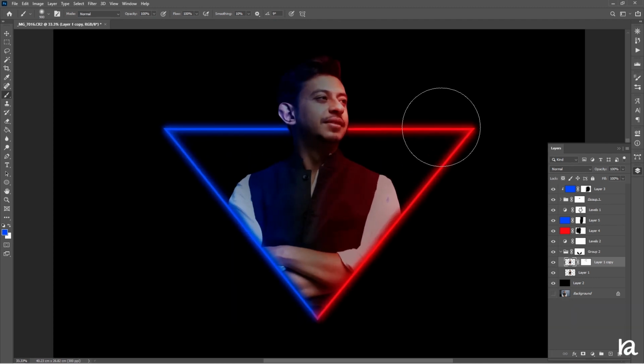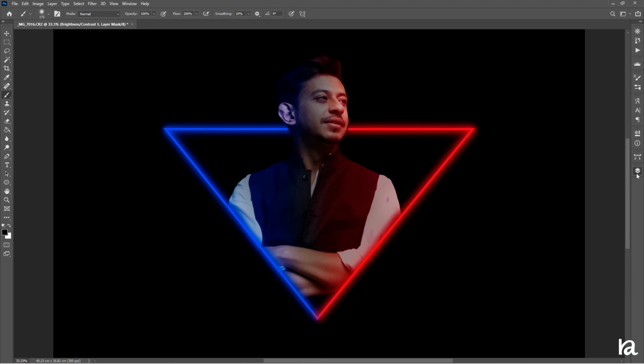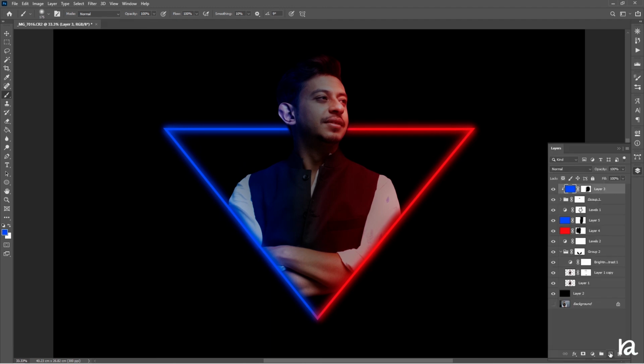And to add more drama, what we can do is just create a new layer on top of it. Select the brush tool, select the blue color, just draw along it. Now let's choose the red color.